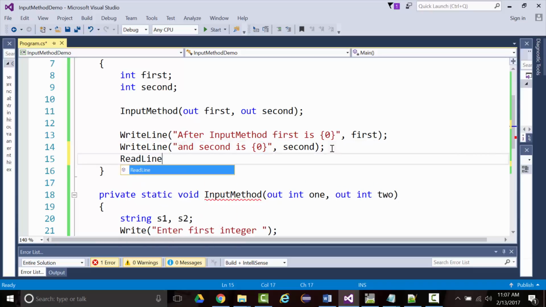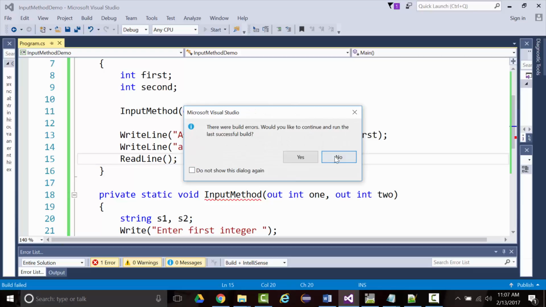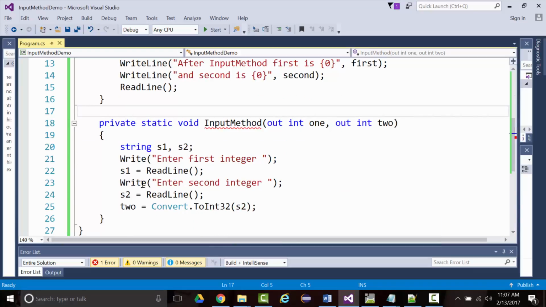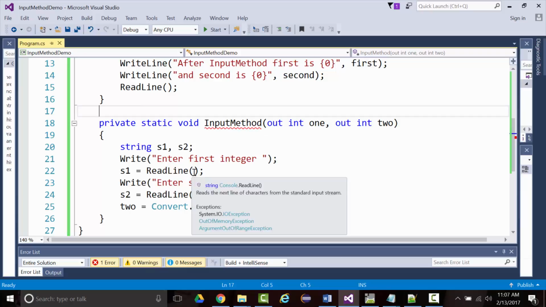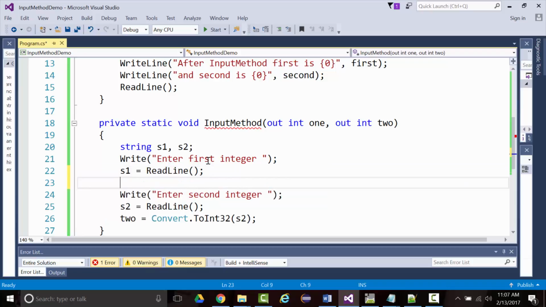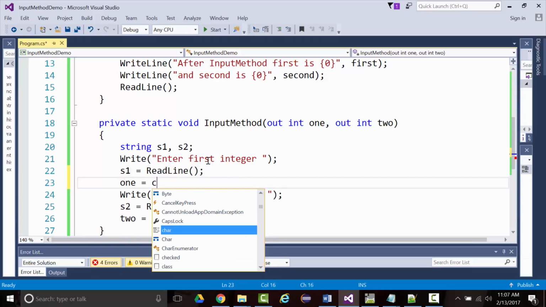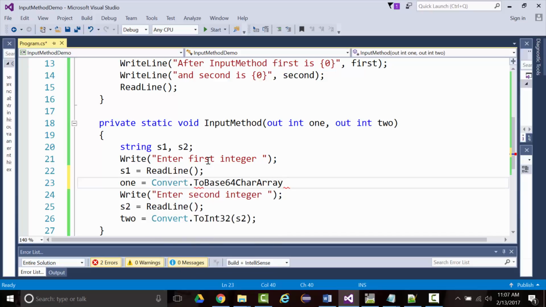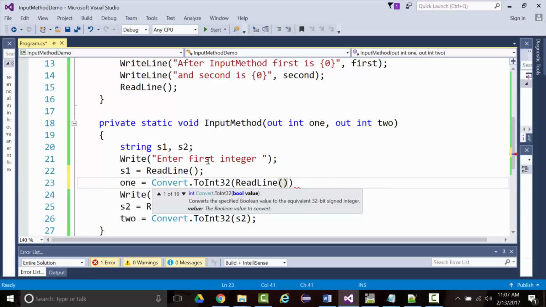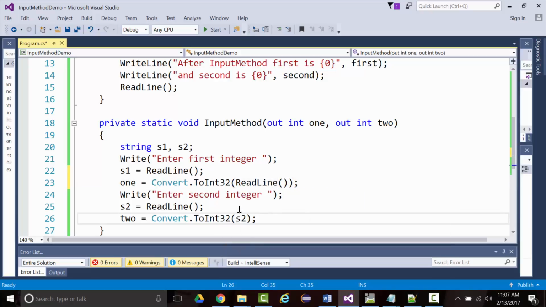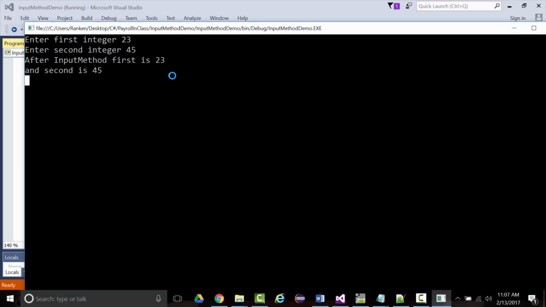And we need a read line here. Looks like it works. Okay.